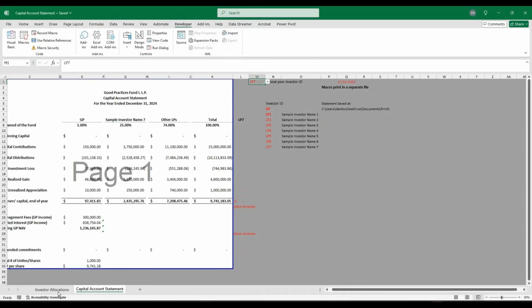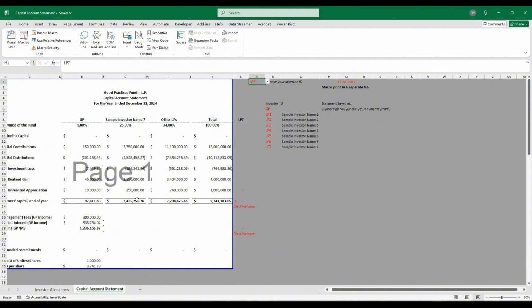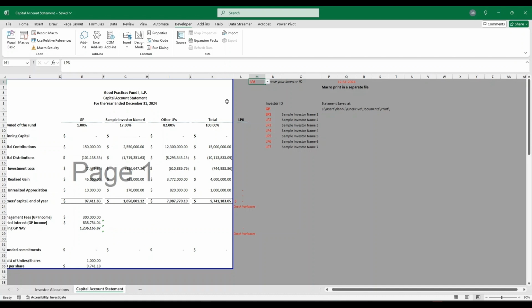So this is just an example, of course. And here is not even 1/7. I can change this to be 10% and 10%. So we still have 100% right now. Our investor 7 balance, and each of the balances is showing here. So this is the idea about how you can adjust this template and how you can print a batch of statements using VBA. I hope this is helpful.